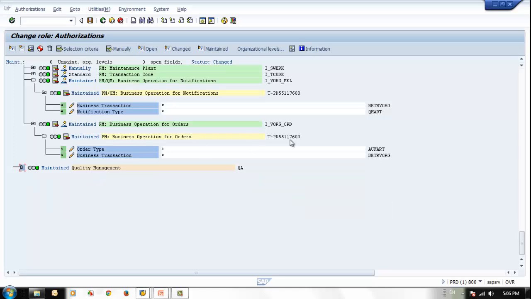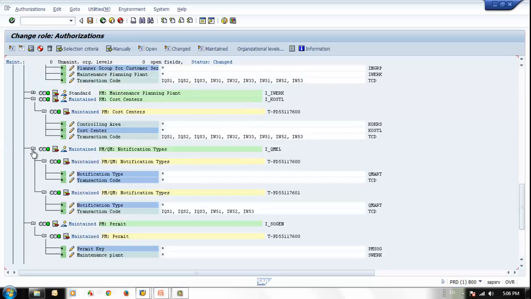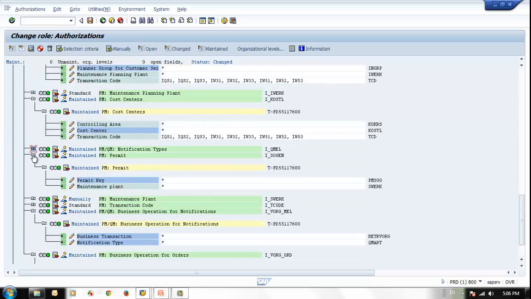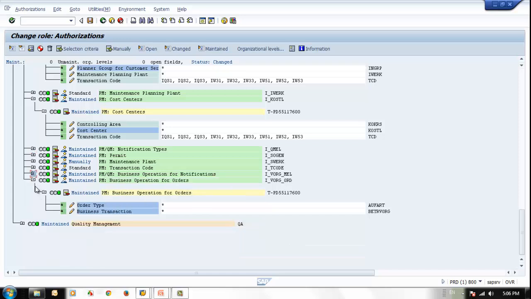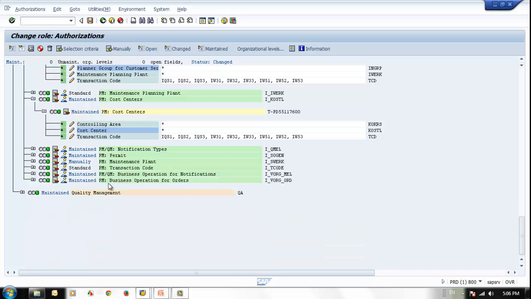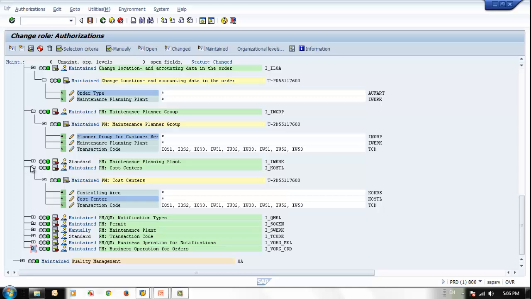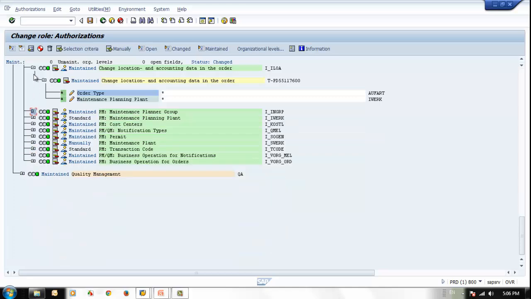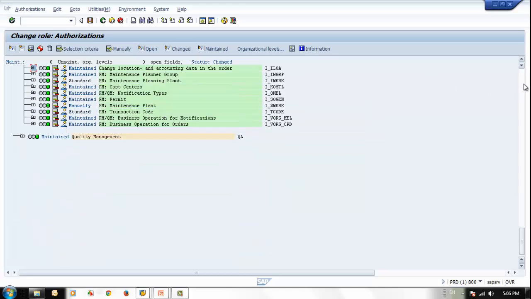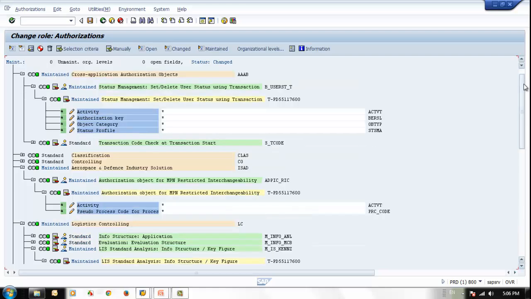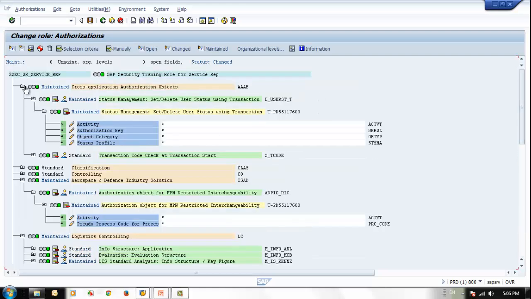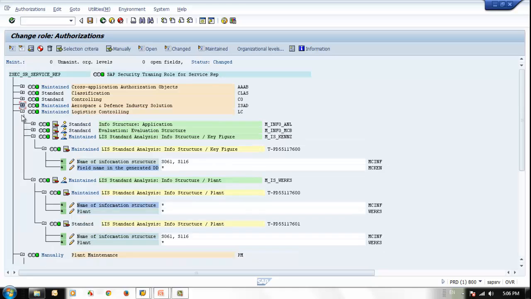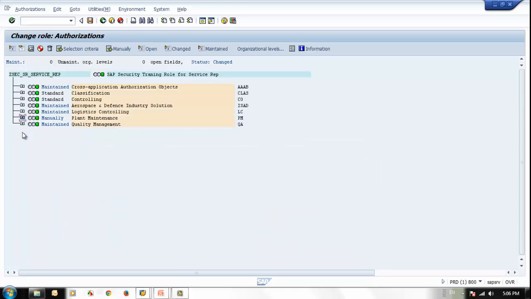So we assigned all, but in an actual scenario you will not simply assign all. We need to check each and every object, what it is exactly doing, then we will assign the respective values. So now we know what this traffic light means.